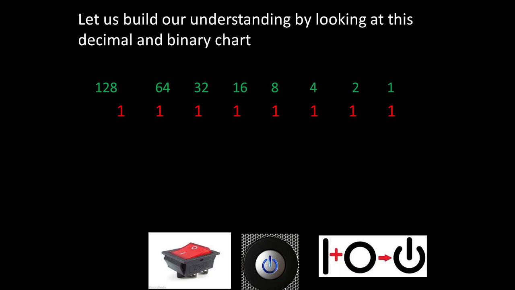When all the bits are turned on in that particular octet, it will be 1 1 1 1 1 1 1 1. When they are turned off, it will be 0 0 0 0 0 0 0 0. Okay. Down here, I've put some switches. When you look at the switch, I don't know if you've ever wondered why the 1 is there and why the 0 is there. Basically, it's the same concept that whenever current is flowing through a particular circuit, the status will be 1, and when there is no current flowing, the status will be 0.